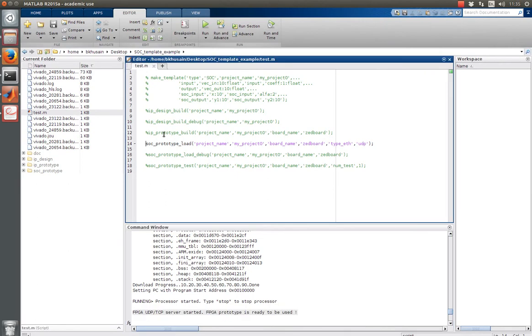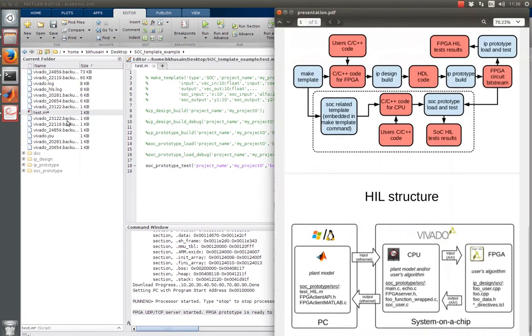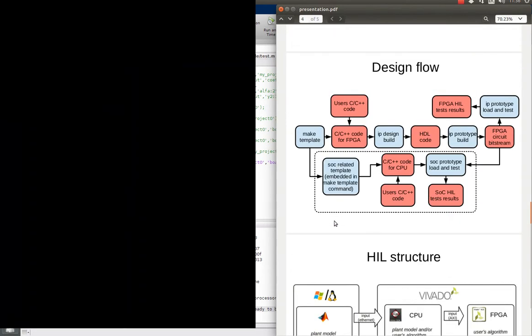And the last step in order to finish prototyping the algorithm is performing hardware in the loop test, and we do this by calling SoC prototype test function. So we come to the design flow. Now we call SoC prototype test function that will perform hardware in the loop test and return the results.